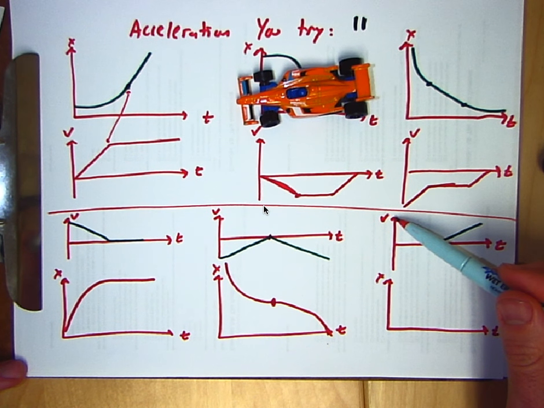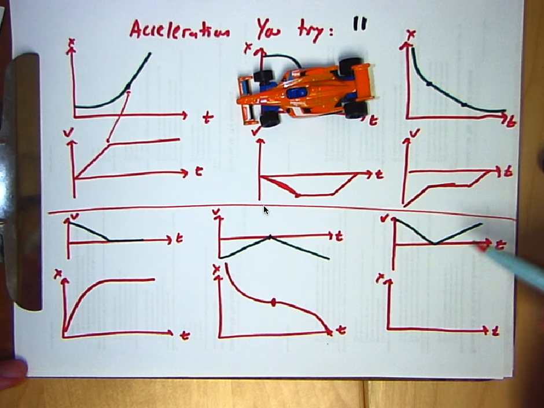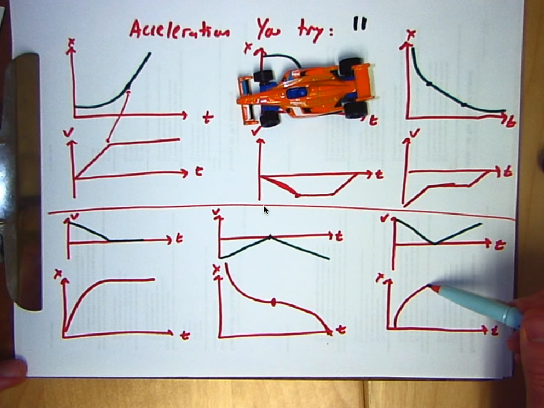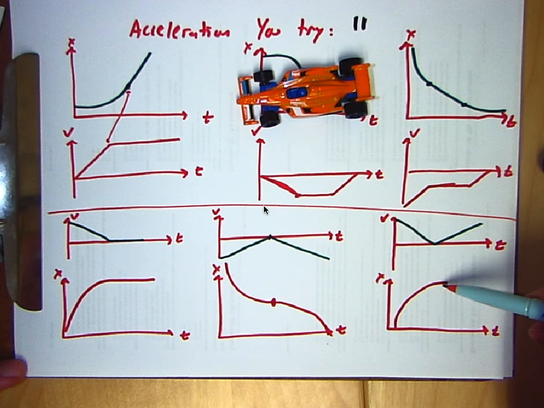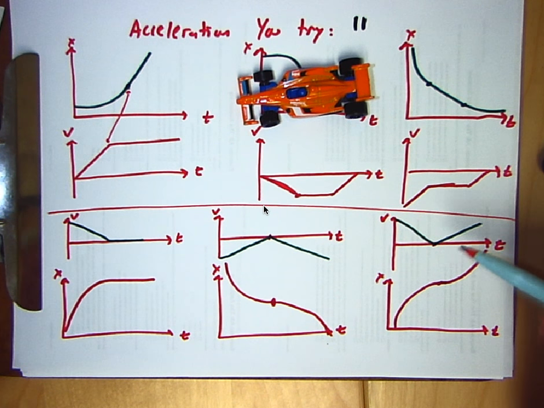So I have a really big positive velocity. I slow down, slow down, stop, and then speed up, speed up. Really big positive velocity. Slow down, slow down, stop. Stop means going this way, horizontal, and then speed up, speed up. Just like that. Lines up there.